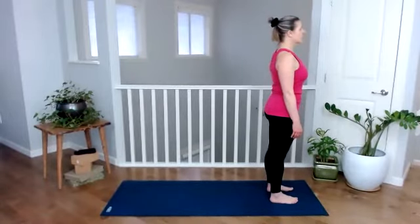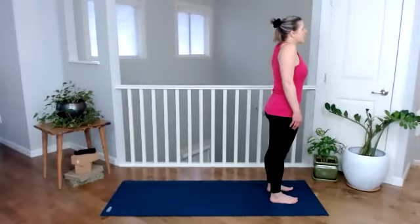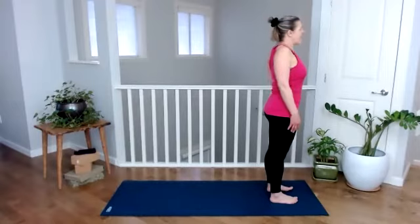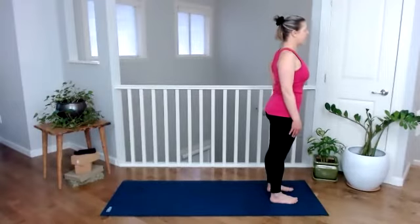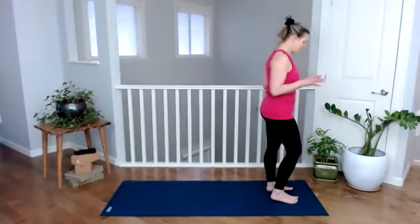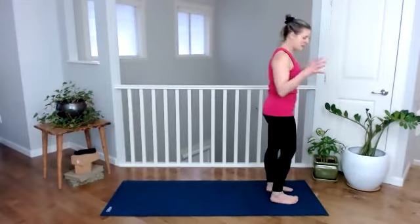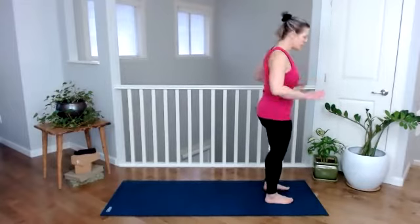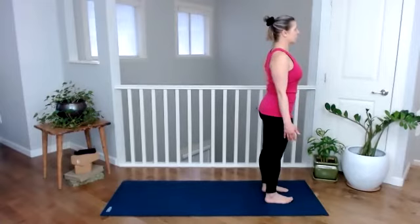Relax your shoulders and then draw your shoulders up, back, down, up, back, down. One more time. Up, back, and down. Now shift through the body and then find that strength in Tadasana again, mountain pose, just what we were doing. So standing up nice and tall.